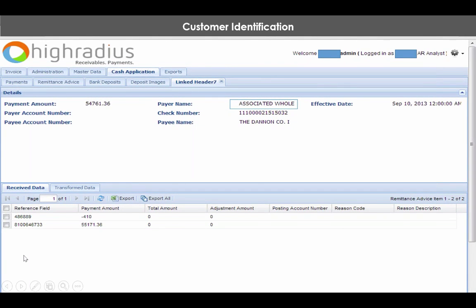So here you can see an example of a payment that was received. The alias came in, it was immediately recognized, and then it put it in as the payer. Instead of AWI, it was able to say, well, that parent company name, that master customer name, it's associated with. And it updates that data in the system so that it directly links to that master file.